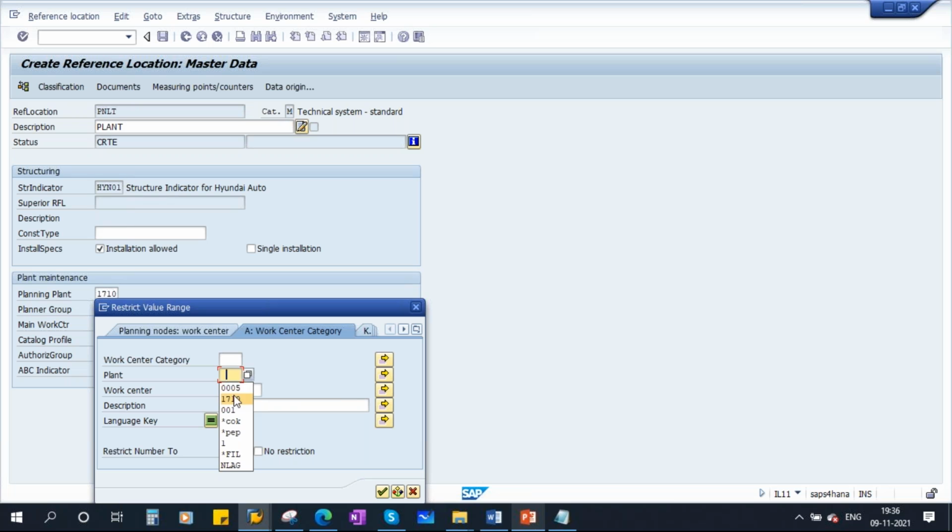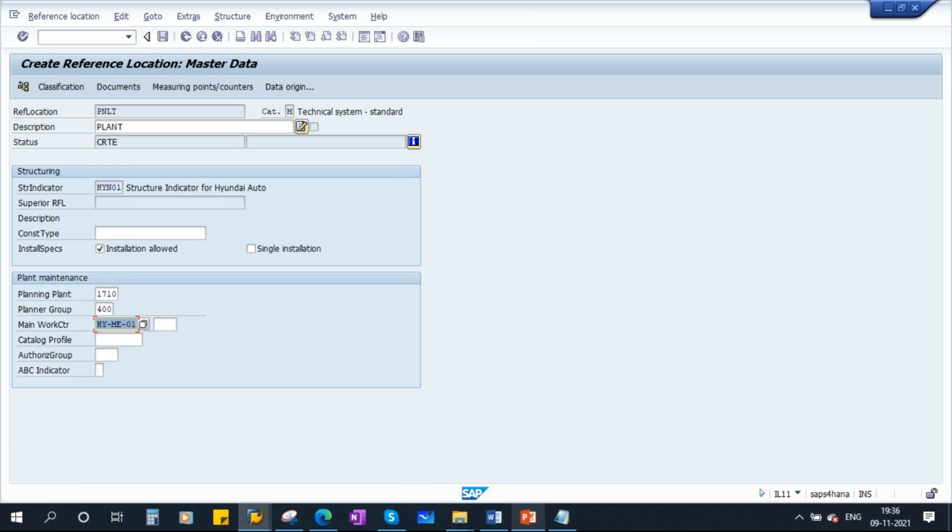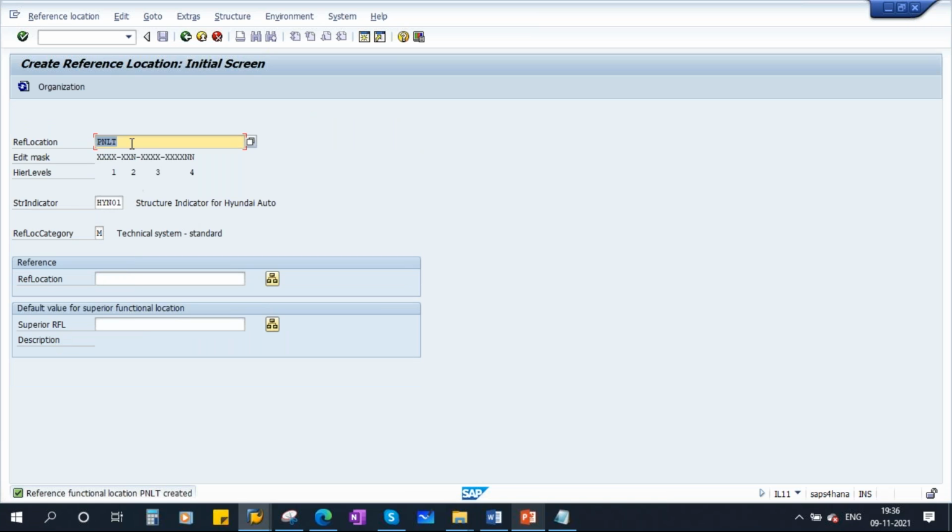Plant 1710, search from the list. This one I will use. Authorization group 100. ABC indicator I will explain when we go to the equipment level. Enter. Done. Now I am creating the first level reference function location. Save it. Created.